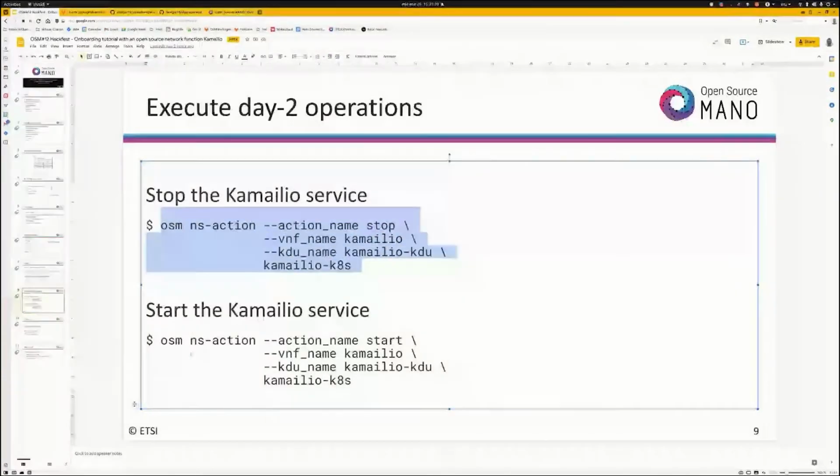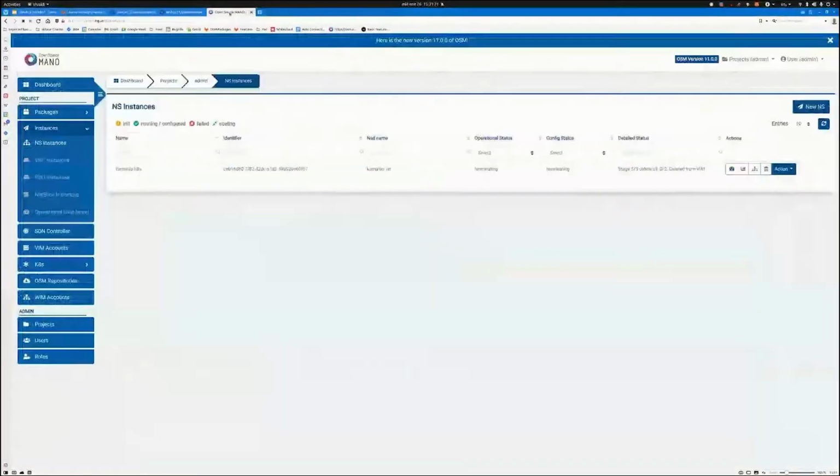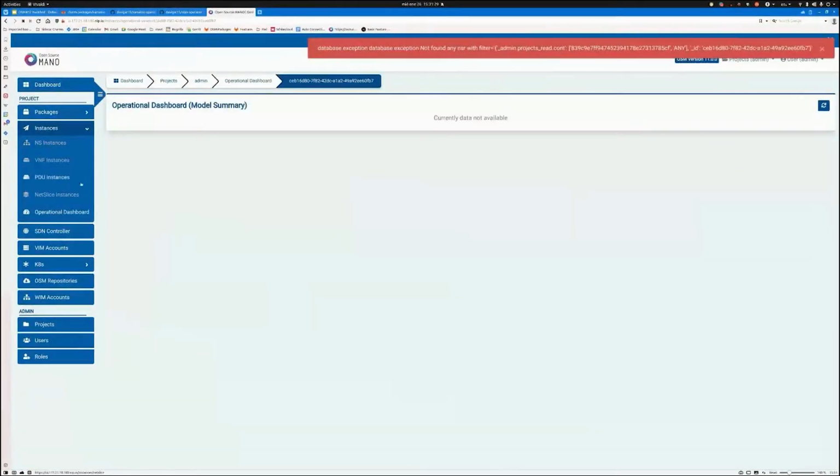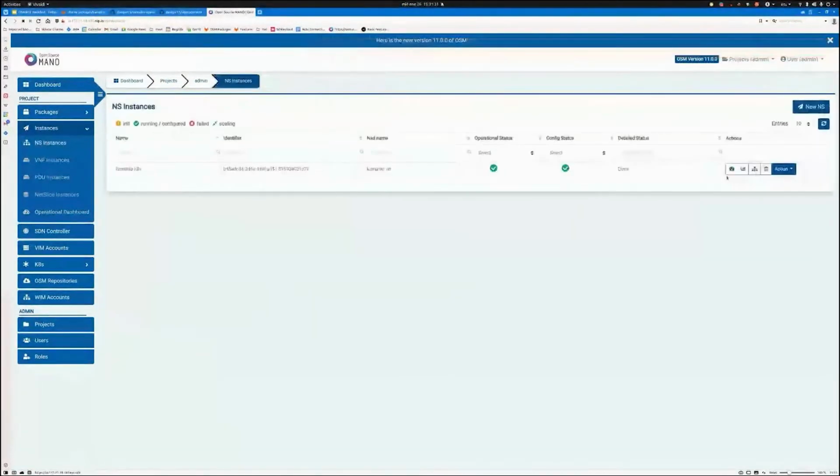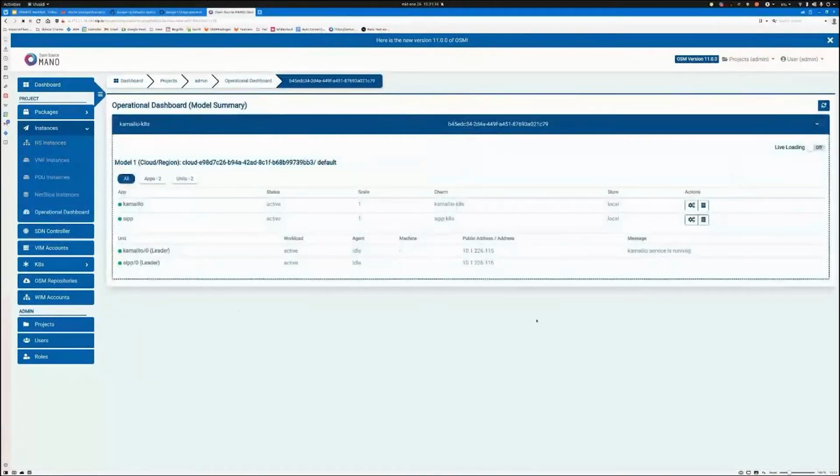So before doing that, what we can do is we can go to the UI and to the operational dashboard. Okay. Let me refresh. Okay, now let's go there and let me know when you are in the UI and you can see the operational dashboard.